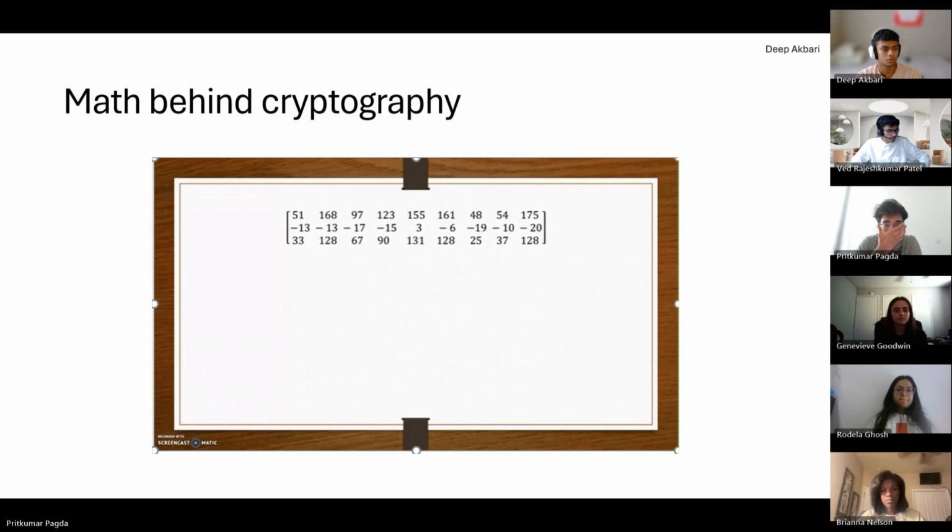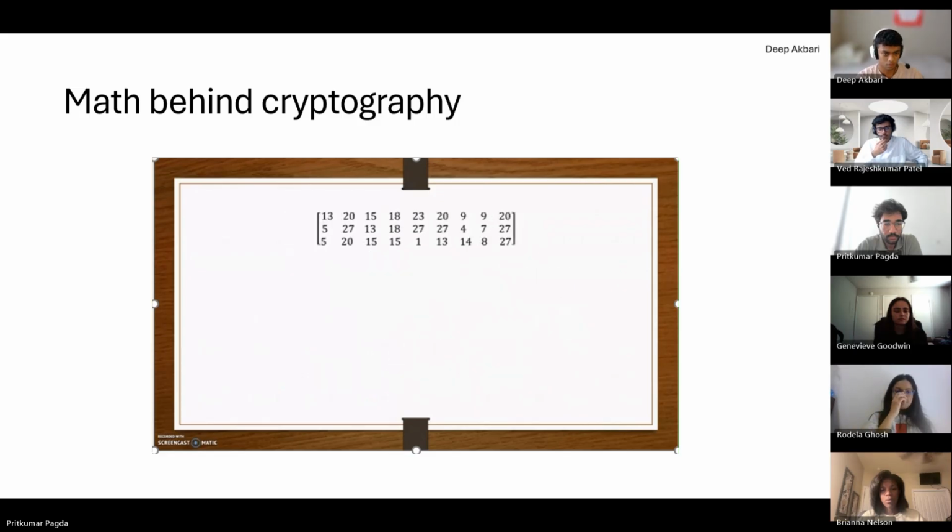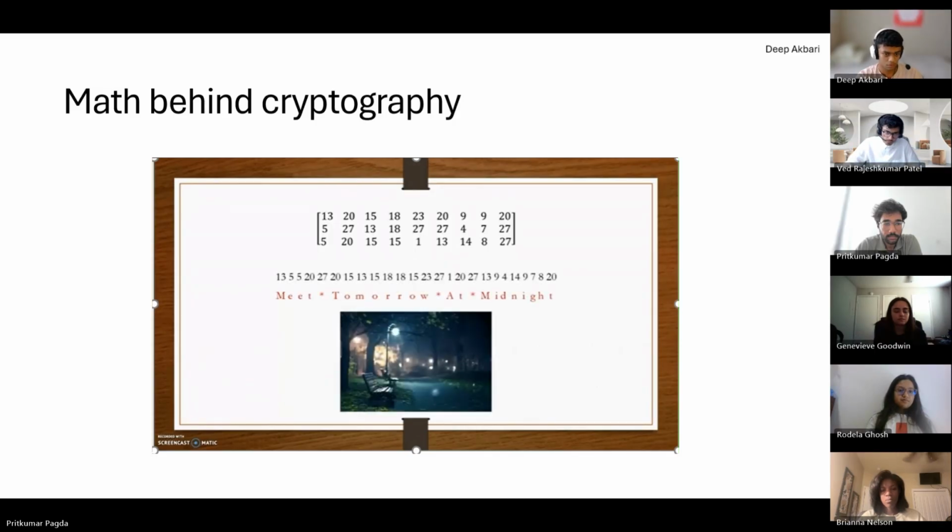The columns of this matrix give the encoded message. The message is then transmitted in the following linear form. To decode the message, the receiver writes this string as a sequence of 3x1 column matrices and repeats the technique using the inverse of the encoding matrix. Thus, to decode the message, they will perform the matrix multiplication and receive a matrix that should look familiar to you. The columns of this matrix, written in a linear form, give the original message. And now, you can meet in secret with confidence that no outsiders to your conversation will ever be aware.